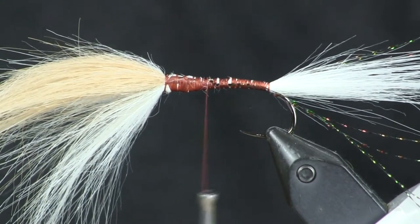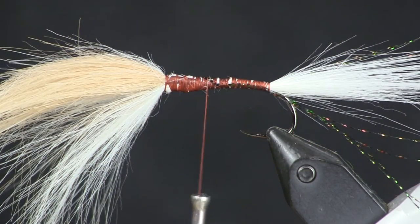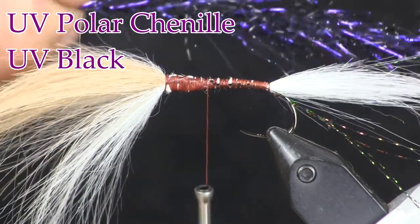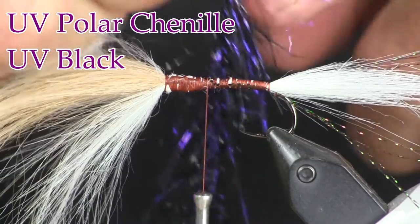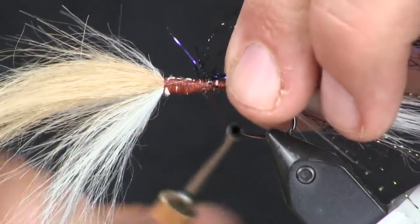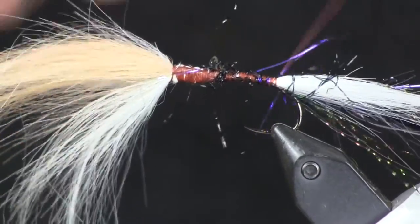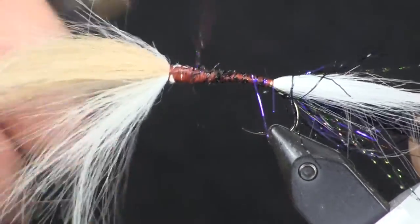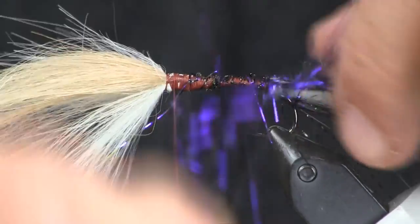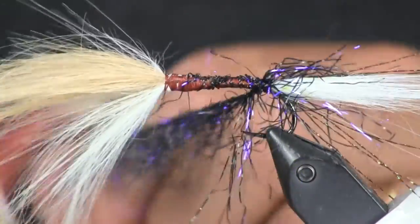The next thing we're going to do is come in with some UV Polar Chenille. There's a direction it flows here. In one direction, all the fibers tend to flow backwards, which you can barely see here, but the fibers on this strand all are pointing towards the direction of the strand. That's the end I like to tie down. I don't like to tie down the other way because they tend to roll back with the fly better this way. So I'm just going to tie that down. This is the difference between my fly and the fly in Tim's book, the material here, the UV Polar Chenille.